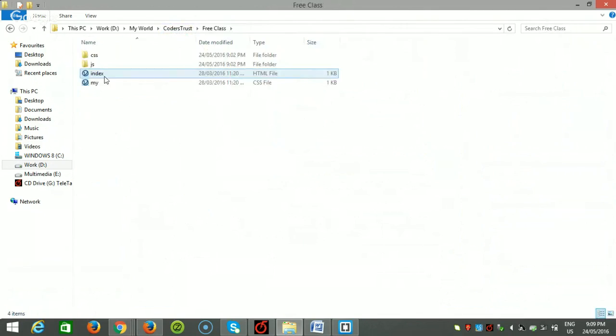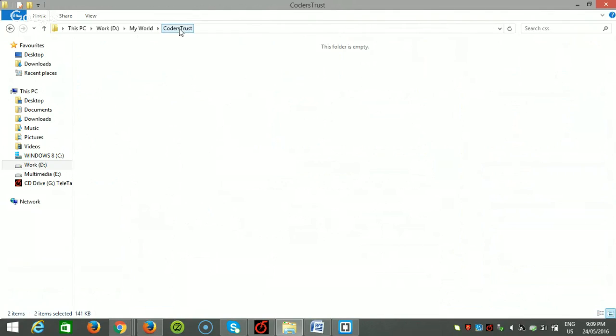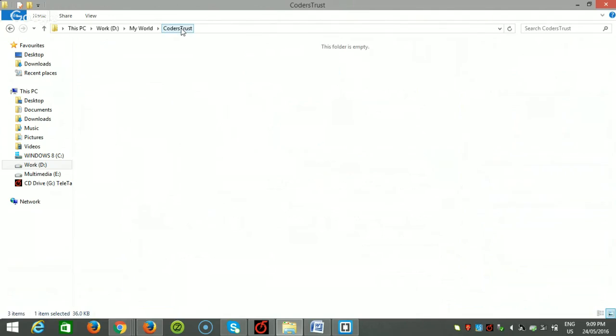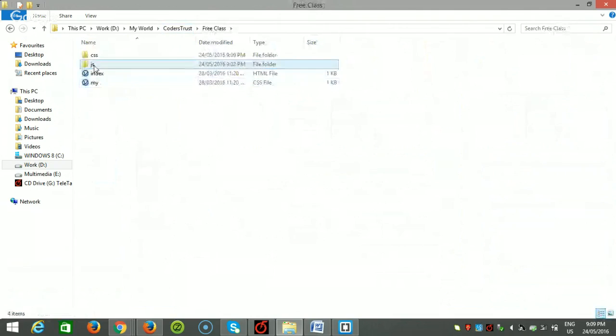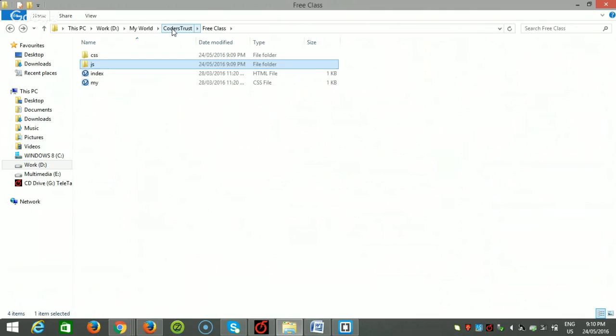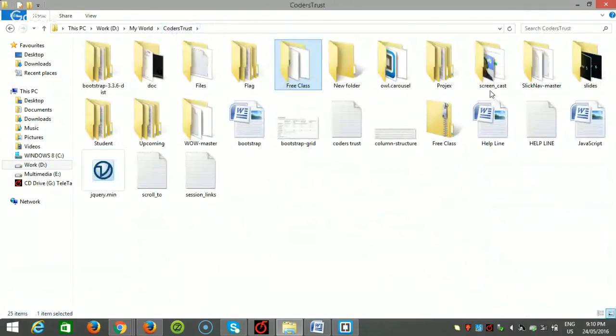So my working folder is here. I'm keeping the CSS folder. And I have to bring the JS also. For JS, I have to take the main version of Bootstrap. Another file is also required, which is the jQuery library, because it is the dependency for the Bootstrap library.